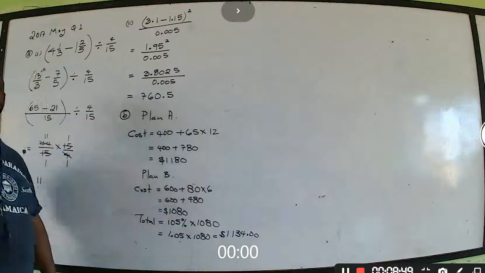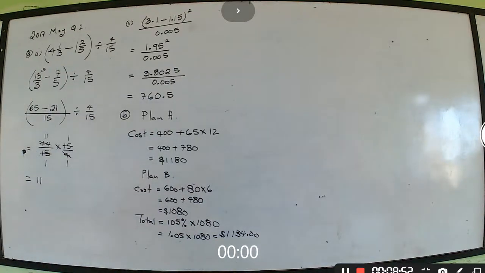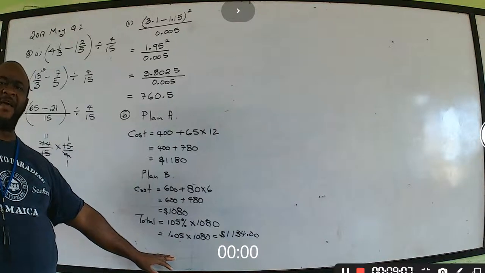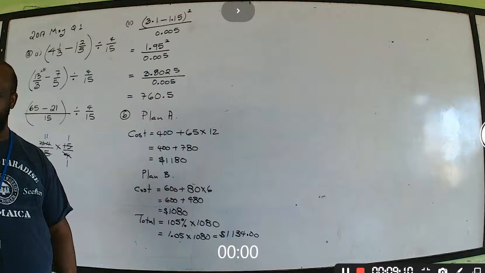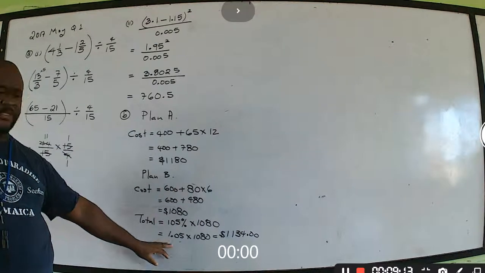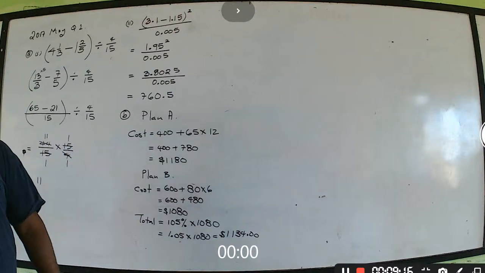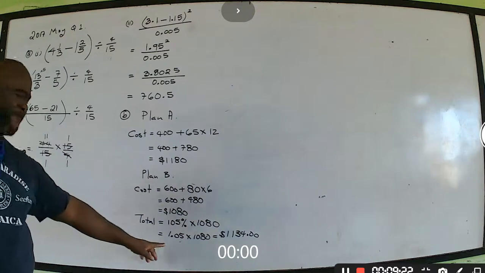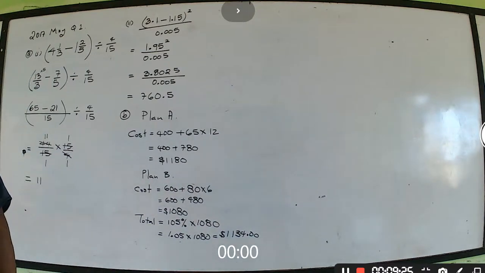Did you get that? Yes. No, I told you there are two ways you could have done it. You could have found 5% and then added it. But the shortest way to do it is to say, if I add 5%, it's going to become 105%. It's quicker, you do it in one move. 105% is 105 over 100, which is the same as saying 1.05.